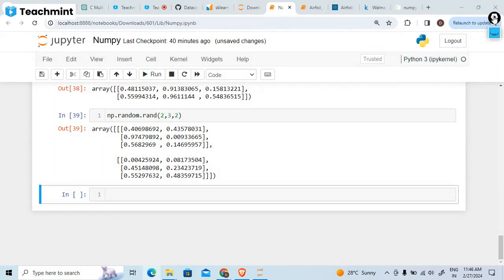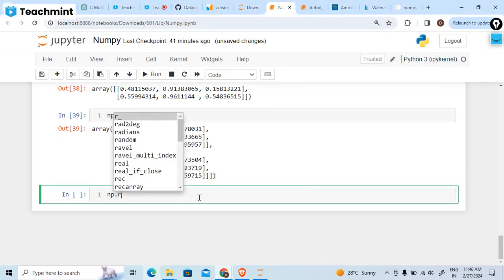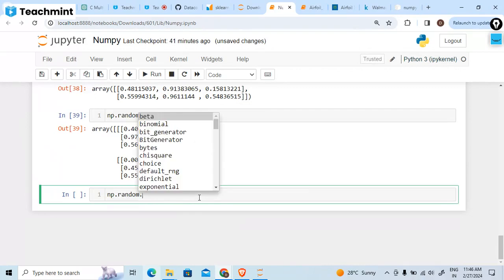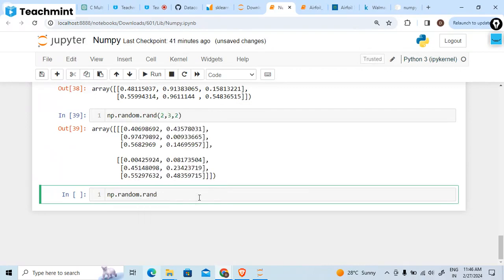Now here, okay, you can play with this data set after some time. Now after this, similarly we can create this data set 4 times. np.random.rand, and inside this I am going to define 2, 3, 2, 2.